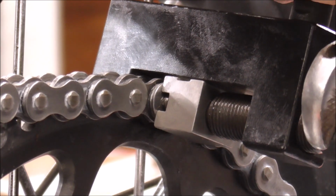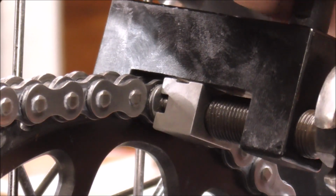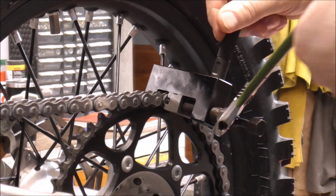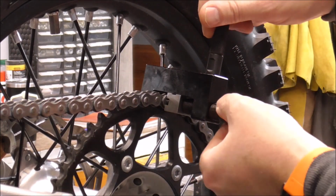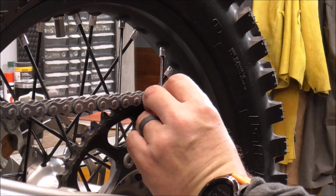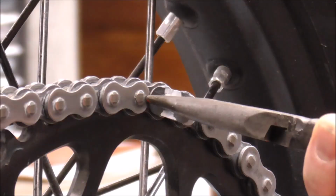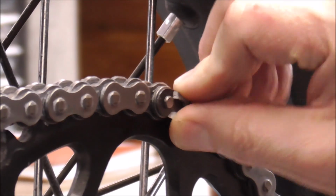You'll feel it eventually kind of like bottom out. The tool won't go anymore. There it is, right there, just bottomed out. Now I'll back off the tool and you'll be able to put the pin right on it, the clip. See how far that's pressed on now? And then we just snap it back together. And there it is. Just like that.